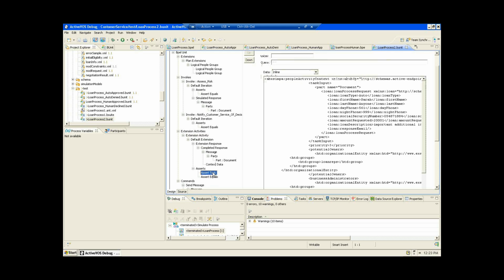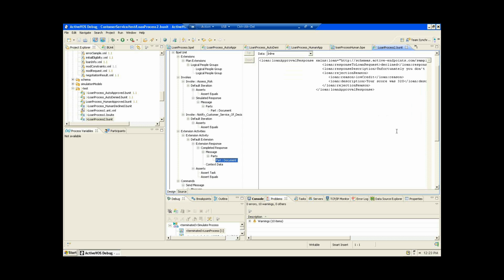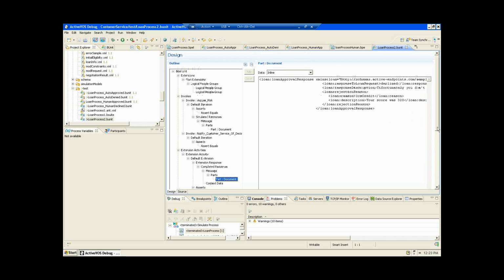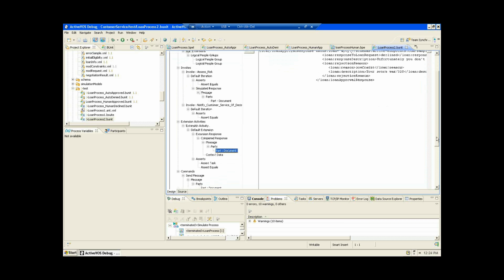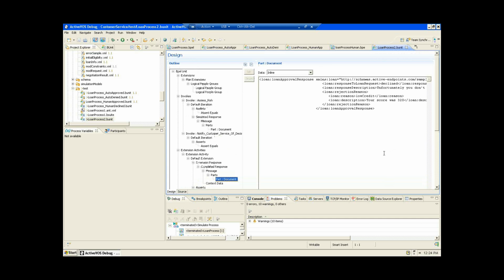You're going to assert that there is a task that looks like this, and that the input to the task looks like this, and then you get the fake answer back here. This is what's provided. And then that's basically it. This was all generated from running that test.